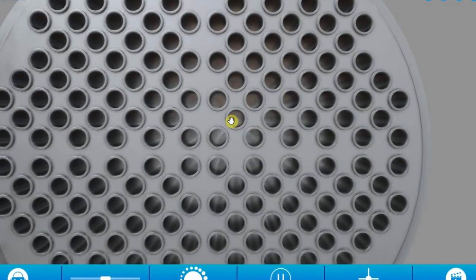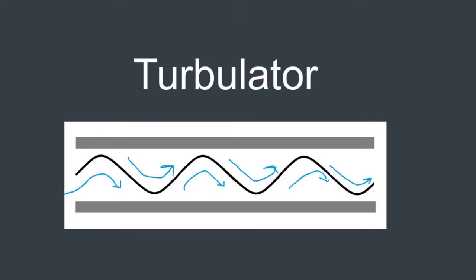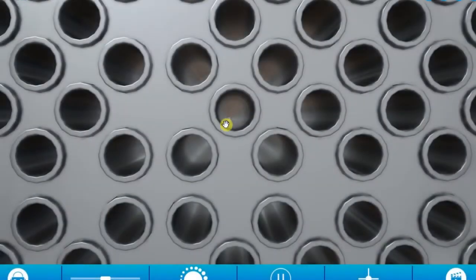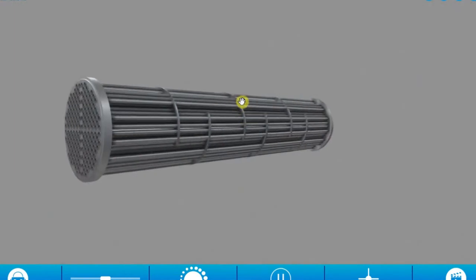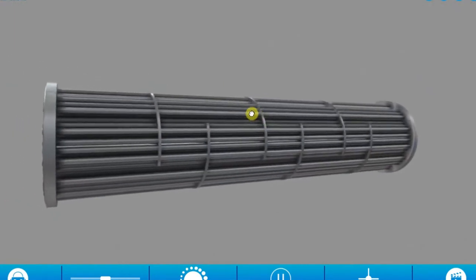So for example, we'd push a tube insert in here, or a turbulator, and that turbulator is going to create turbulent flow. This turbulent flow helps increase the heat transfer capacity of the heat exchanger, and also helps us keep the inside of the tubes clean. We reduce the likelihood of deposits building up on the inside of the tubes because we have turbulent flow rather than laminar flow. So that's everything related to the tube side fluid.